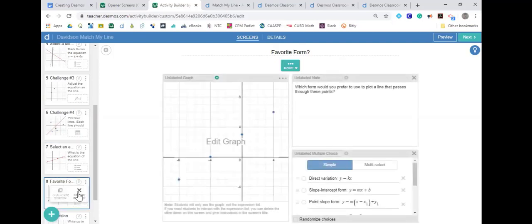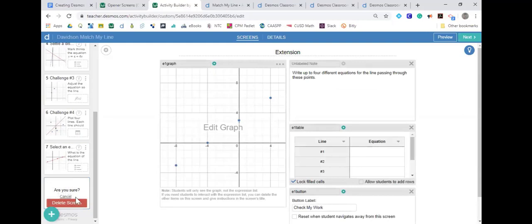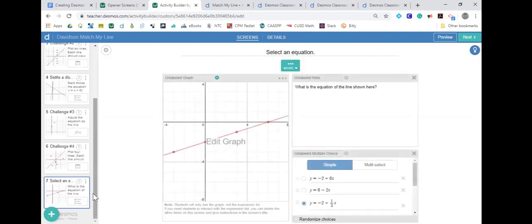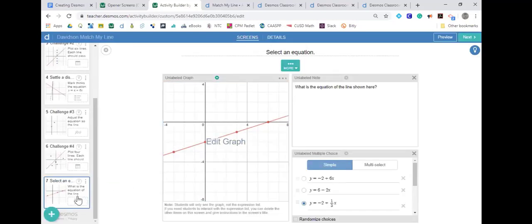So now I don't have to worry about going back and making sure it's restricted. I can just open this assignment up, and the students can work through. It now stops at slide 7, which was my last slope-intercept problem, where they can go through and work. Oh, that one's, yeah, we'll leave that one. And go through and answer it.